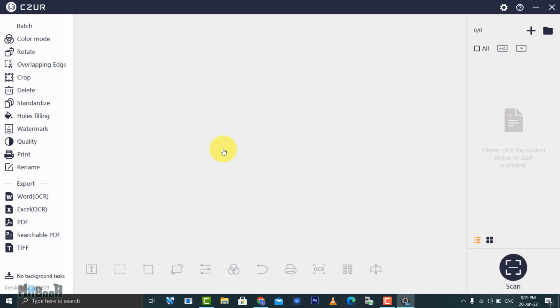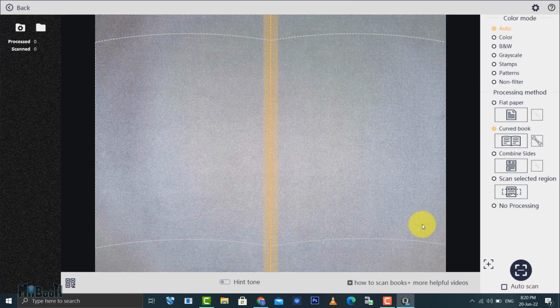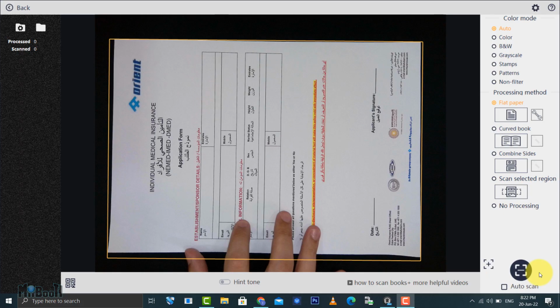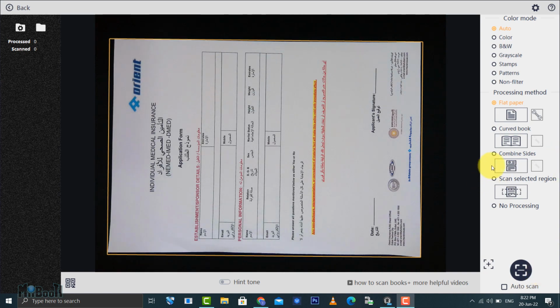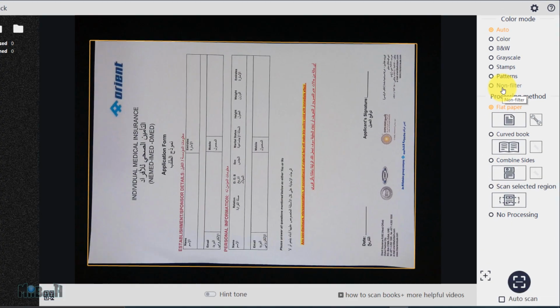You can see this page, which looks a lot complicated at first glance, but it is anything but. Click on the scan button in the corner and the scan interface is live. Now, all you have to do is place a document below. You can see a preview of your document on the screen, and then on the right side you have this bunch of options which I'll demo one by one.